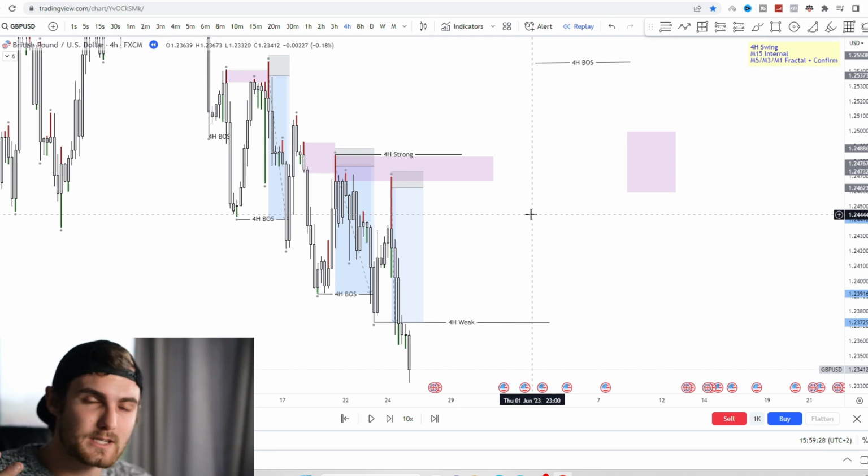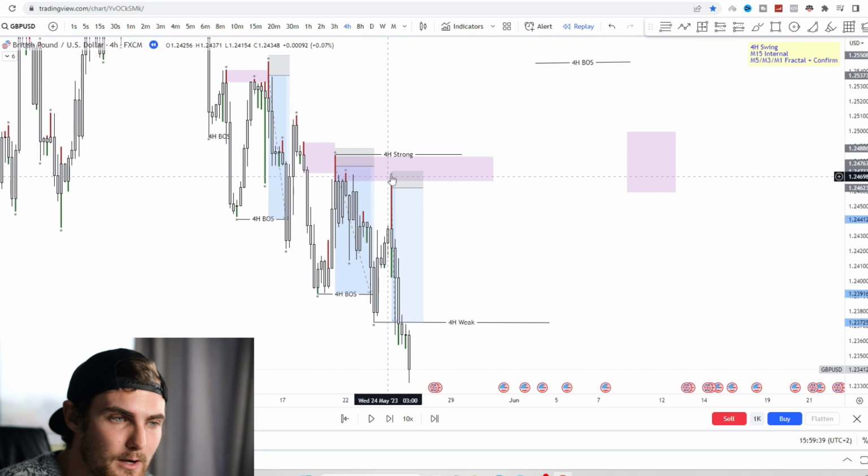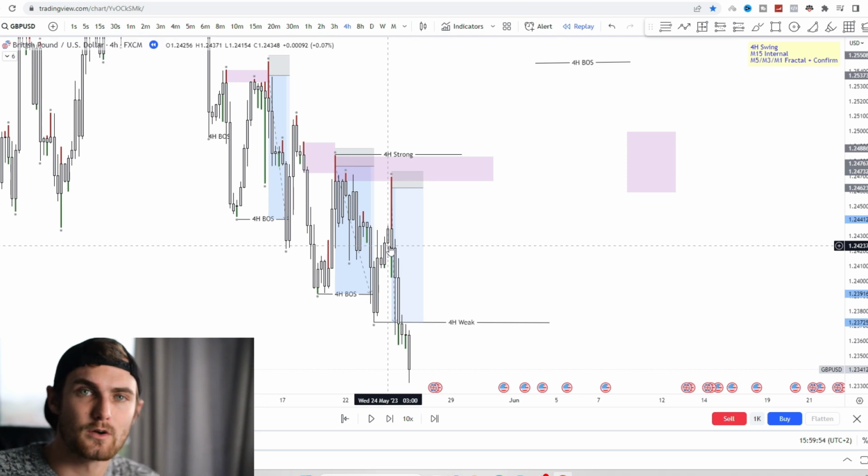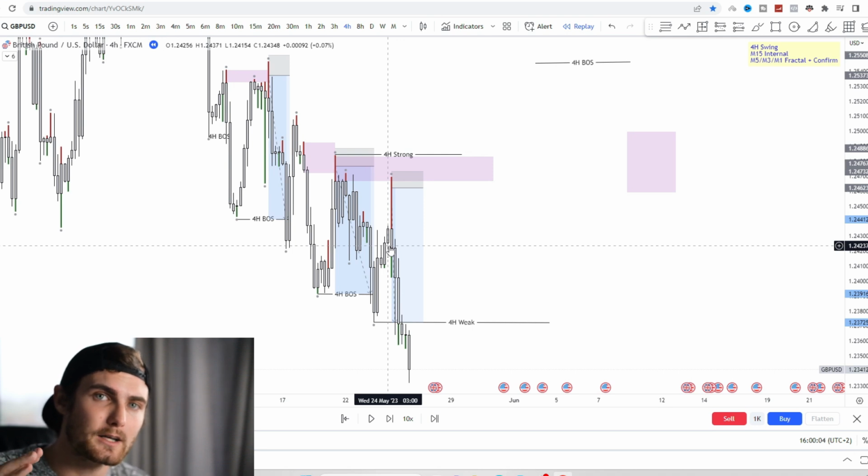In a nutshell, this indicator is an SMC indicator that identifies an entry confirmation in a supply and demand zone by highlighting this wick on a lower time frame. This wick is a triple break of structure to the downside. That's all this is. It's giving you an indication that the supply zone is increasing heavily in selling power, that this supply zone is going to hold, which is your entry confirmation to go and target those weak lows. So if you apply a system like this with strict risk management, with your entry confirmations, targeting the expectational order flow, you will become undefeated in the markets.